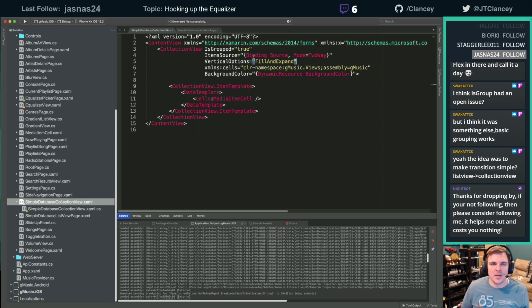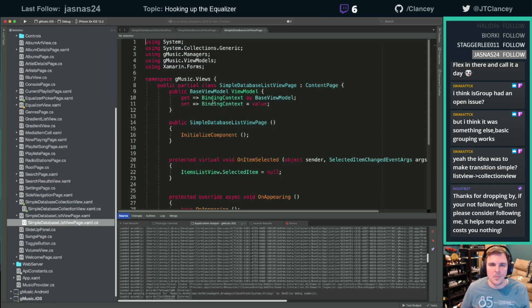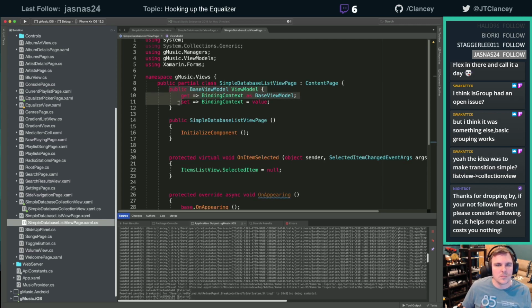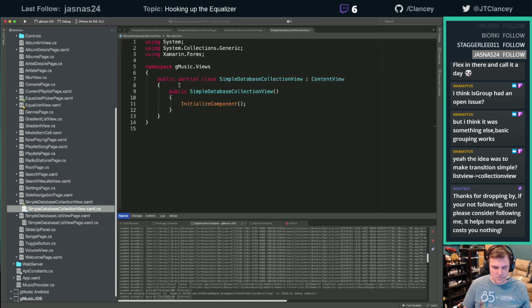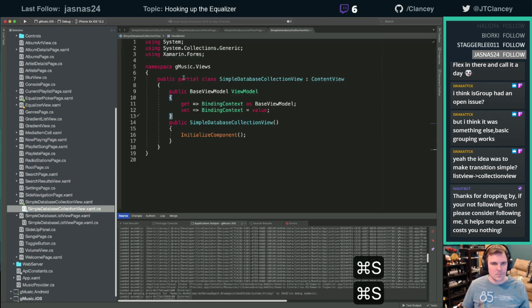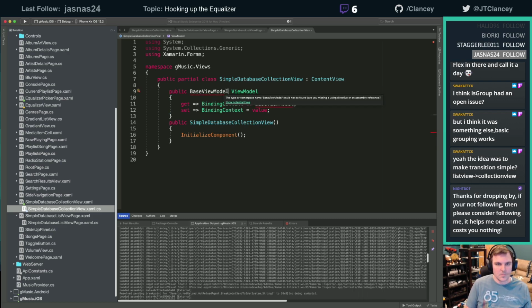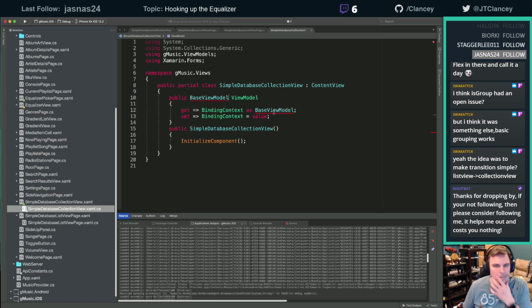And then we need to data bind this item source, binding source. And on this one, okay.